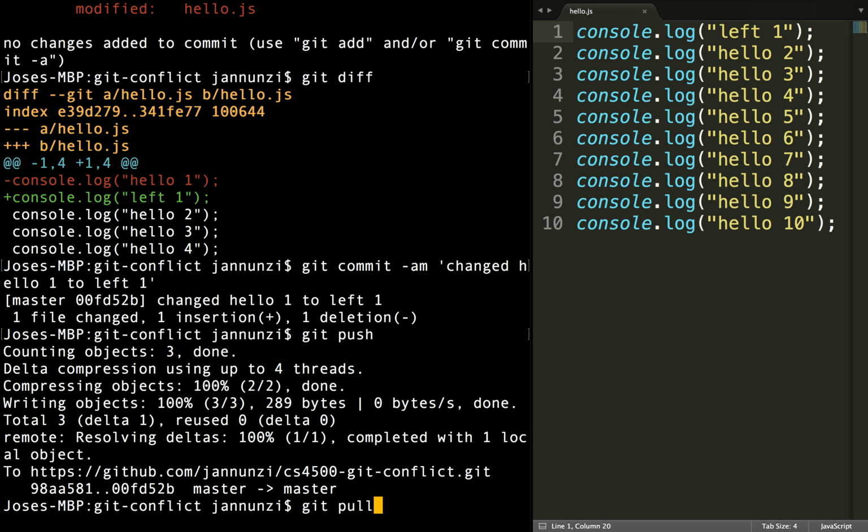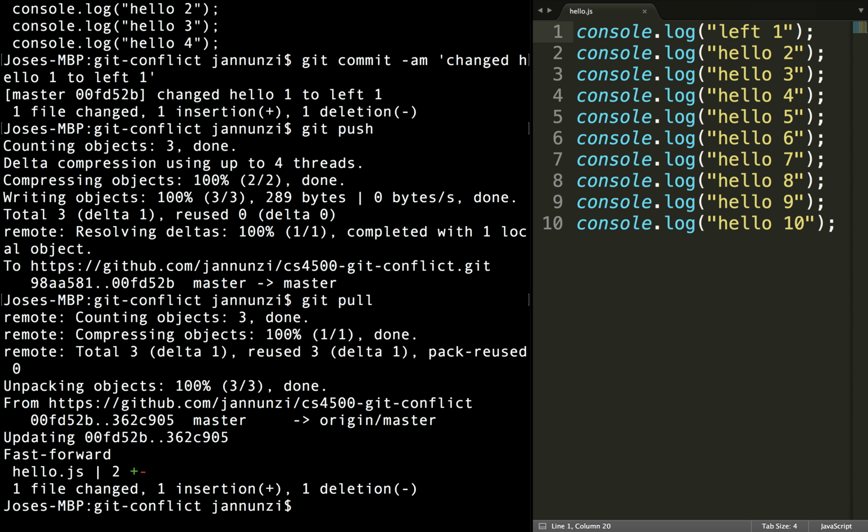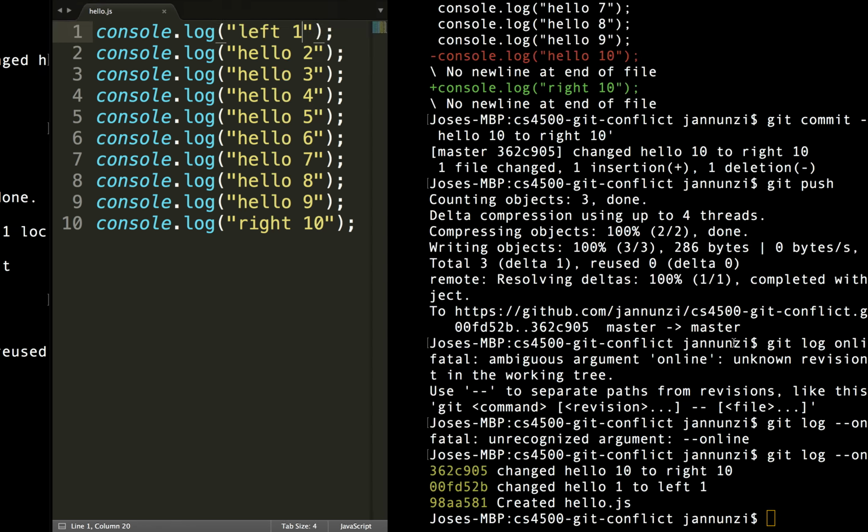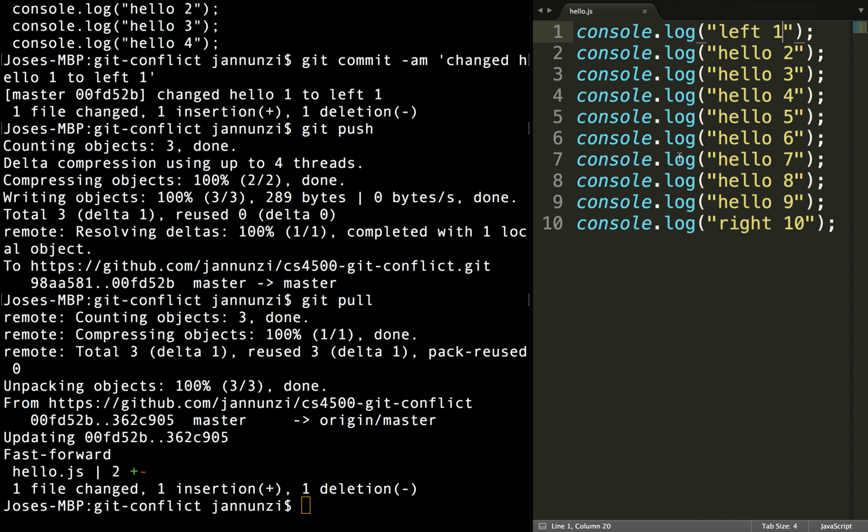Everybody should do Git Pull. This is the first thing you should do in the morning when you come in, just to make sure that you are in sync, or that you didn't miss a message. Do a Git Pull, make sure that you're in sync. I notice that my IDE hasn't changed yet, it still has my left one, but if I click on it, it reloads, and I now have the changes from the other developer. Now we're both in sync. We both have the same content.